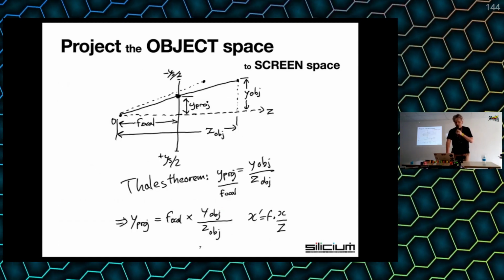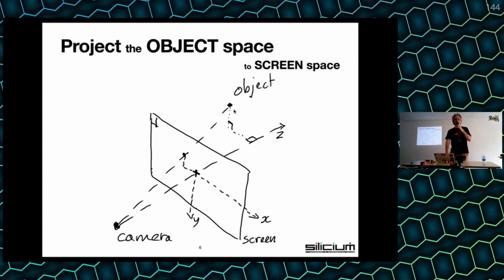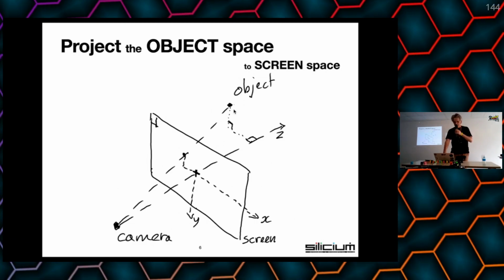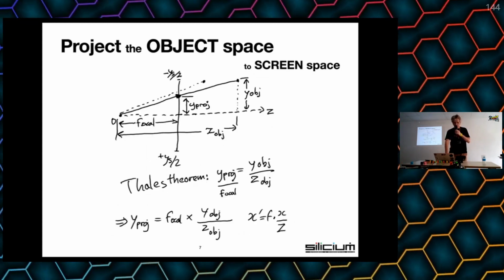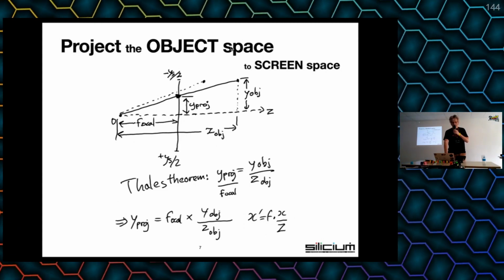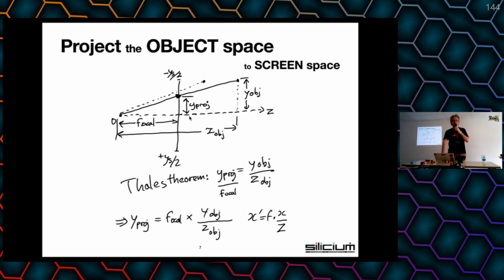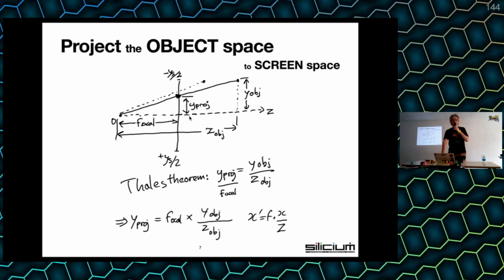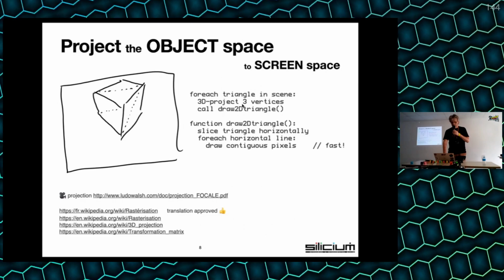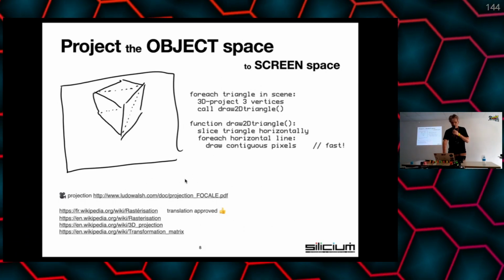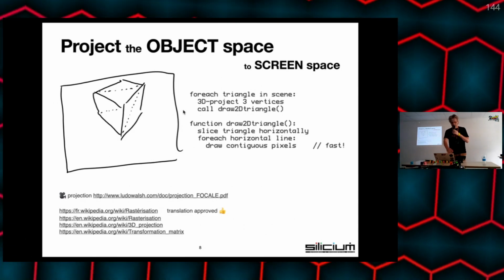For projecting, I forgot to mention, this is called the perspective projection, because we want objects that are further in the distance to be smaller. This is what the human eyes or a regular camera does in the physical world. So this is the one we will be using. So when we work this way, we project the object space to the screen space, and then we draw 2D primitives. So we do not do very many 3D computations, 3D projections, and we do a lot of 2D pixel filling. So the algorithm, to summarize this, and many links for how to do rotations and translations and moving the camera around. But in the end, it's what I just showed.